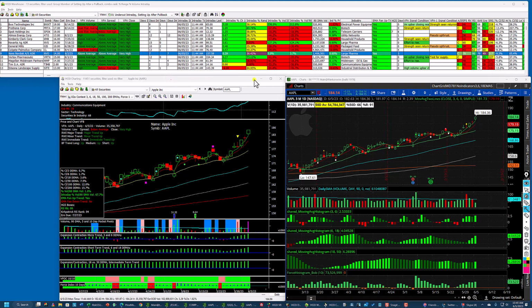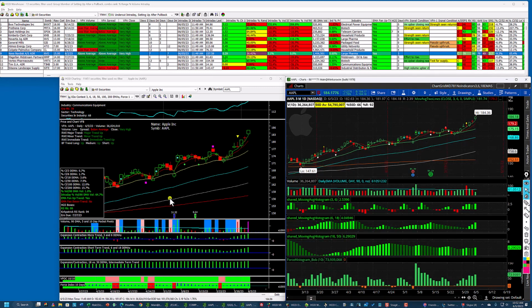Now I've got Apple here and I've got Apple here, and you can see that on these pullbacks on the 10-day force index, it says 10 days right there, this corresponds to what is happening over here in HCSI. Now, of course, I'll be doing most of my prospecting in HCSI, but I'll also use this chart in thinkorswim just for a quick confirmation as I'm flipping through charts.